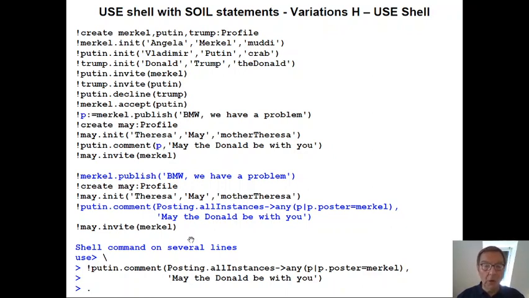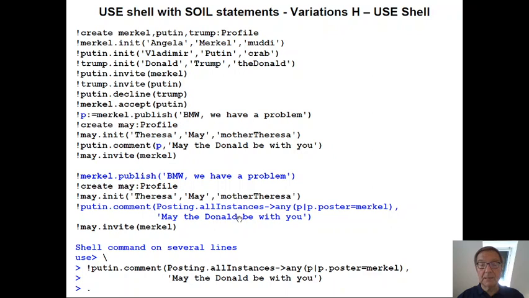An alternative way is that you can simply use this operation as an operation which changes the system state, and you do not have to catch the result on the use shell. So although this operation returns something on the use shell, you do not have to catch the result. You do not have to assign the result. So this is demonstrated here. Instead of assigning the result, you can simply write Merkel.publish and so on.